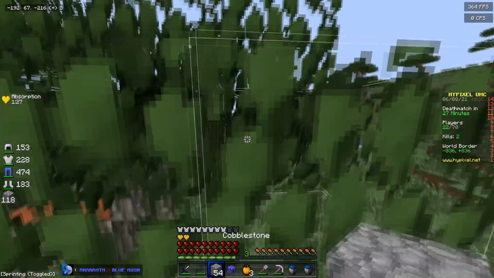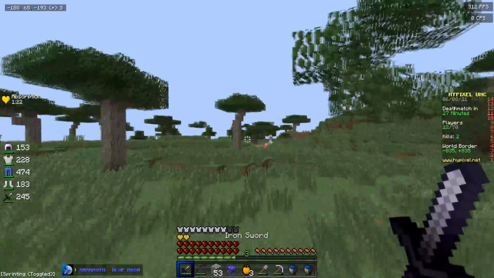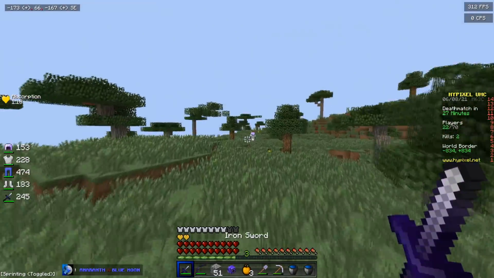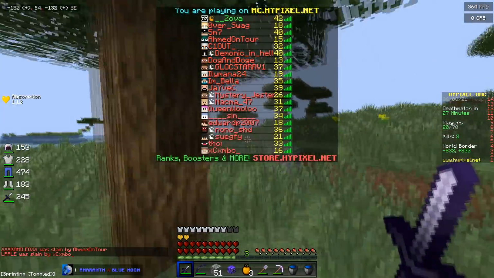Well, this game is getting really slow and boring now. I thought it would be fun, but we just can't find anyone that's willing to fight, which is understandable because a lot of people don't have arrows or healing. Ahmed Dontor got a kill, he's on 15.